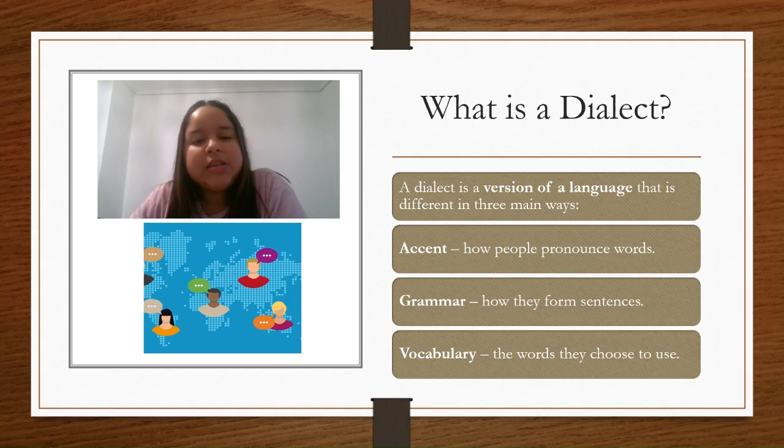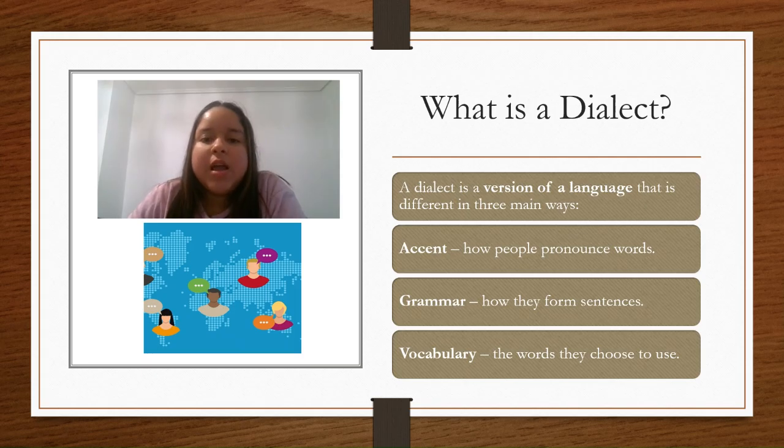A dialect is a special way of speaking a language. It's more than just pronunciation or accent. A dialect includes how people speak, what words they use, and even how they use grammar. This means that two people can speak the same language, like English, but they speak it in very different ways because they are using different dialects.